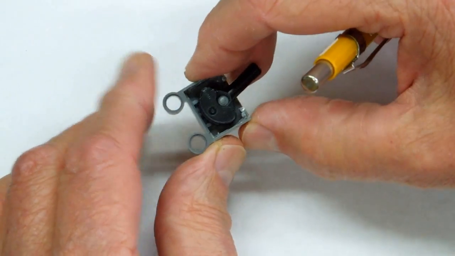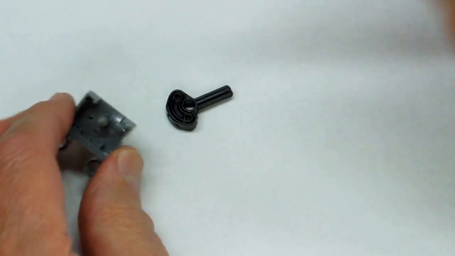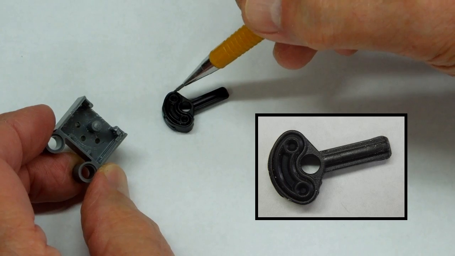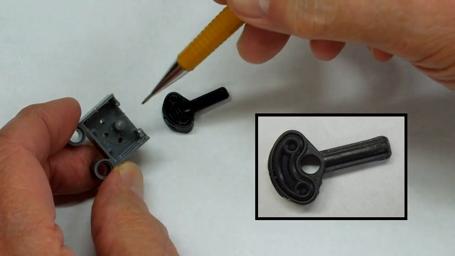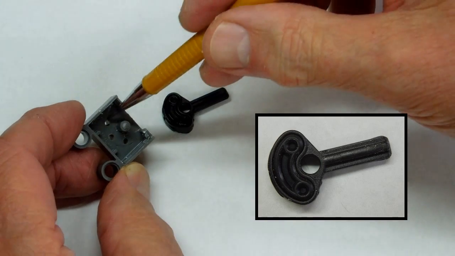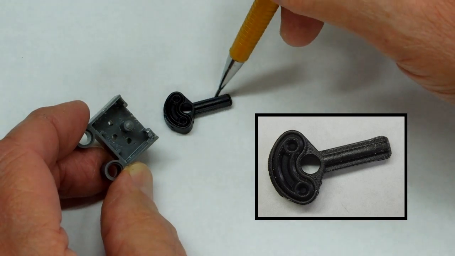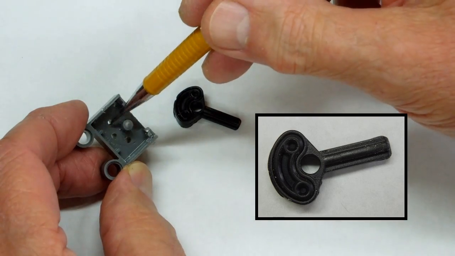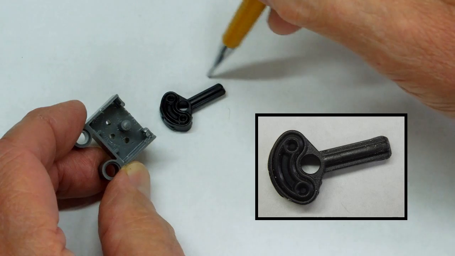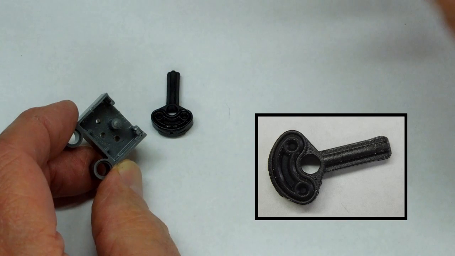Without messing up this valve, the way this is made, this is essentially two little o-rings. In the center off position they cover each of these holes. When you flip the valve in one position this elongated area will connect these two holes, or if it's gone this way, connect these two holes.